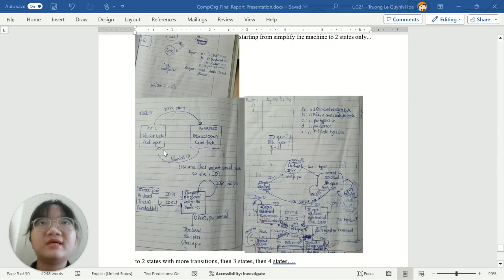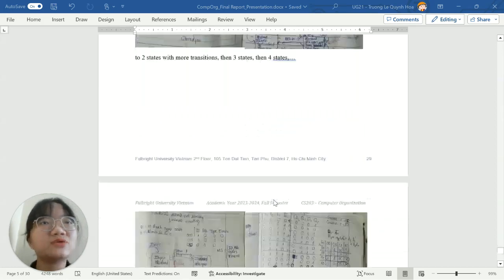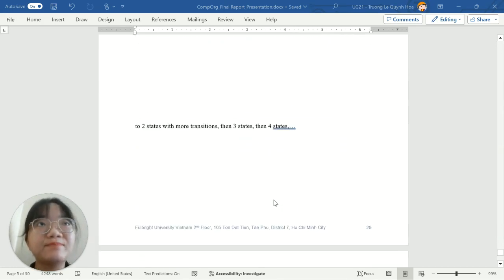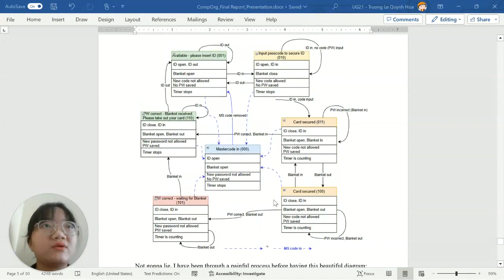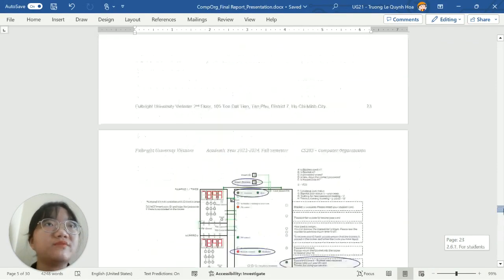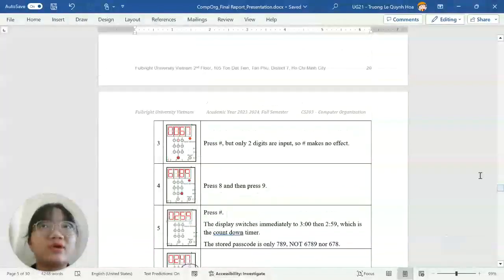It started from 2 states with only 2 transitions to more transitions, and then 3 states, and then 4 states, and eventually up to 6 states. And as we reached this 6-state machine, I figured out that I could reduce it to a 5-state diagram only, which is here.